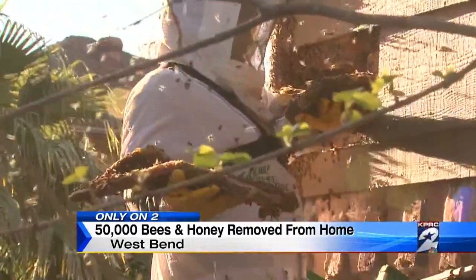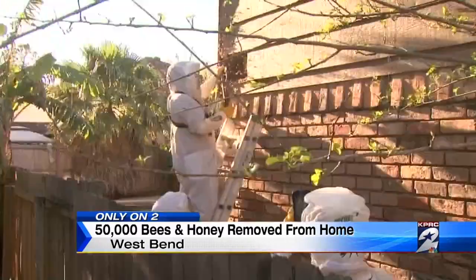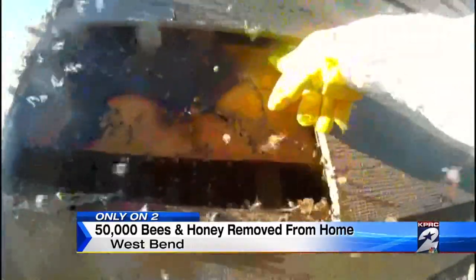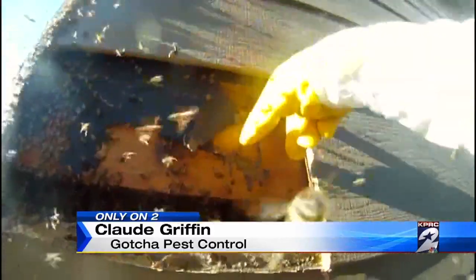This time, a new hive formed after the exterior paneling was cracked. It's not only caused problems for this home, but also their neighbors. Once the source was identified, it was time to go to work. That's how they're getting in — right there, to the kids' bathroom right there.